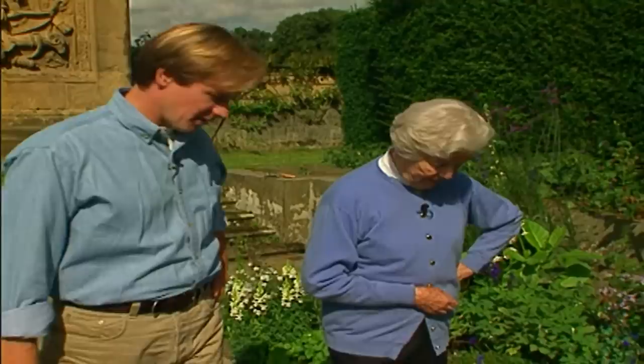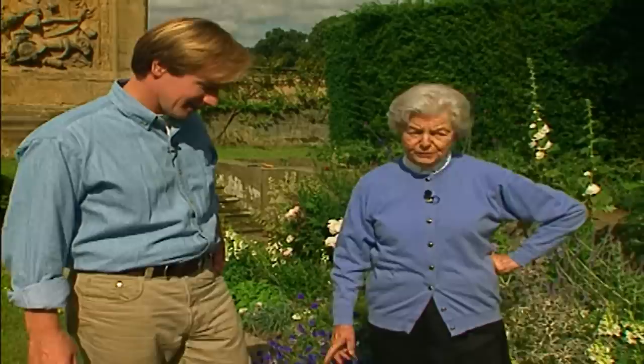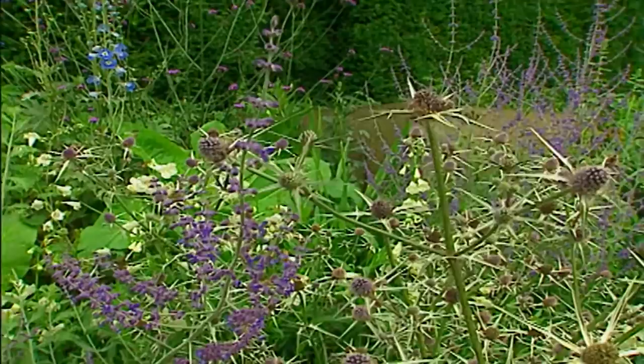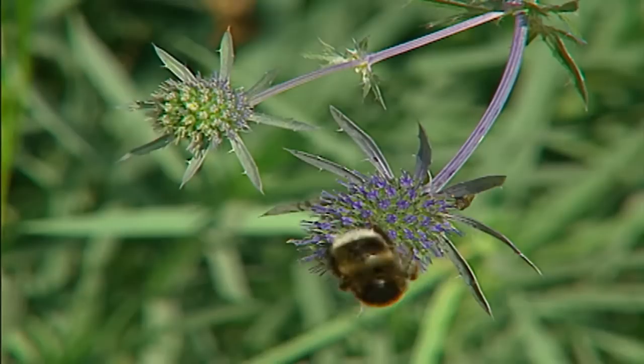'She was a law unto herself. She didn't go for fashion - she'd just have or not have. Didn't like them.' 'But now this is what you were talking about - these pale blue grays.' 'Yes, wonderful color. This is sea holly and the nice gray foliage and that sort of metallic blue is fantastic. Even the stalk is metallic, isn't it?' 'It is. Look at that. Sensational. They're really beautiful.'